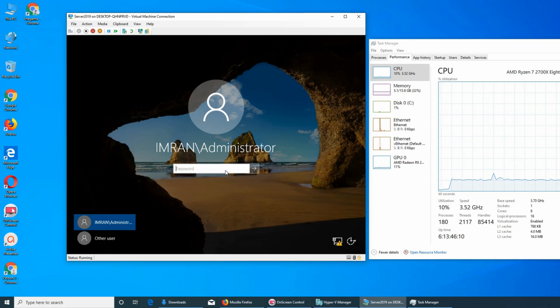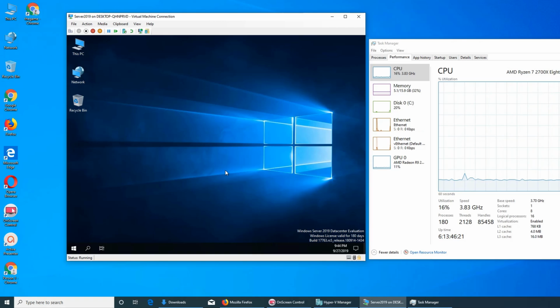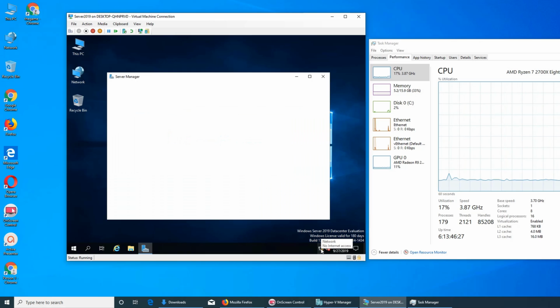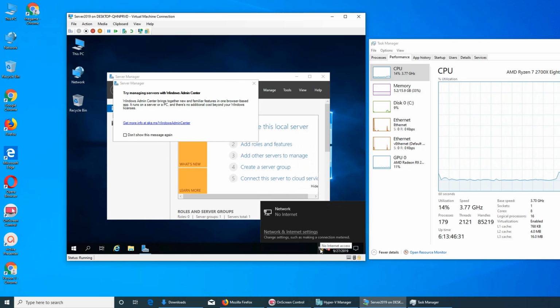Nope, that was the wrong one. So I'm gonna go with the, and it was the first one. So that second one, whether it will work, I don't know. We'll know soon, I'm sure. So network, no internet access, that's a bummer. Why is it not connected? Please connect. No internet. Oh, now it's connected.